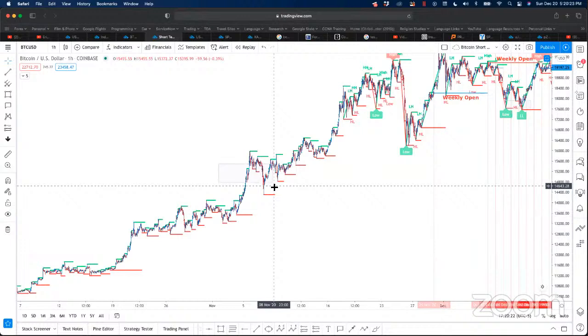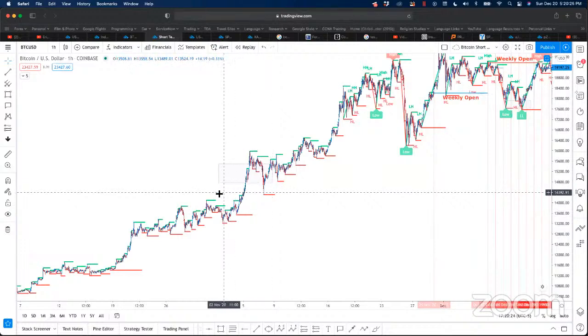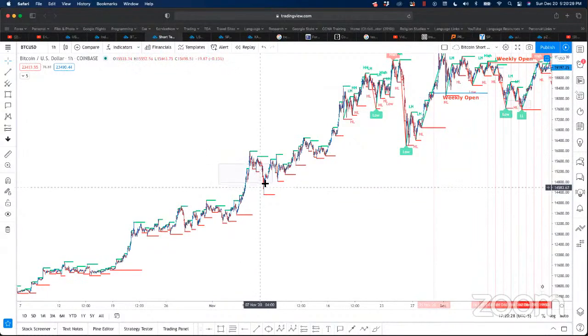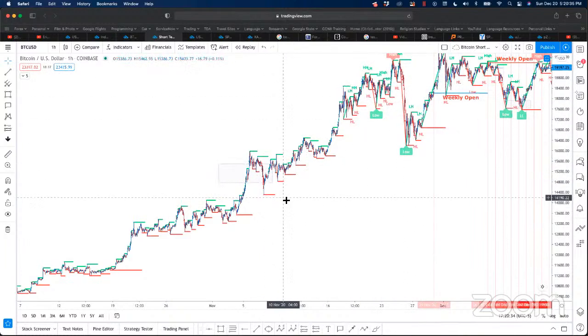This was the 9th. This was the 4th. I did this area. I cleared it by mistake, but this gave us the entry right here to go in it from 14,000 in November.